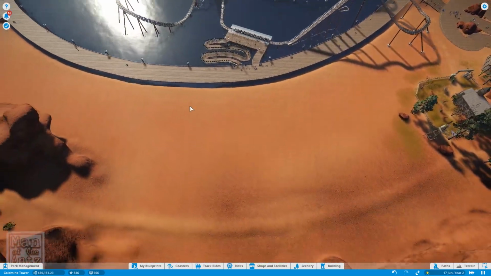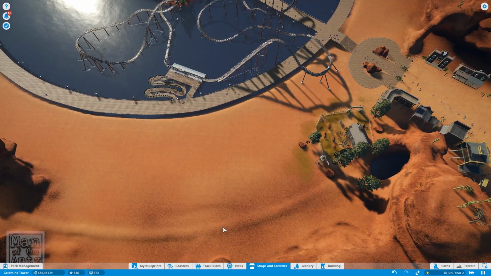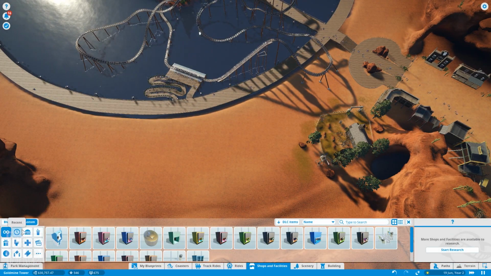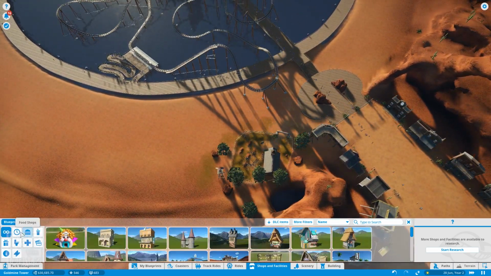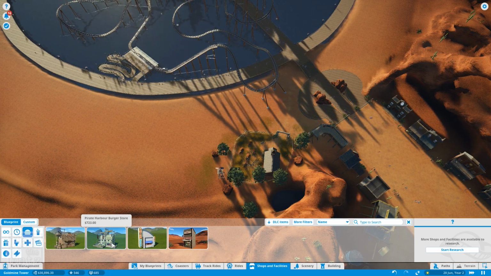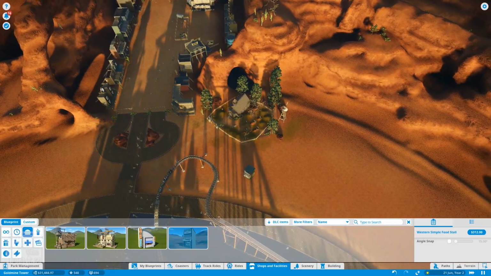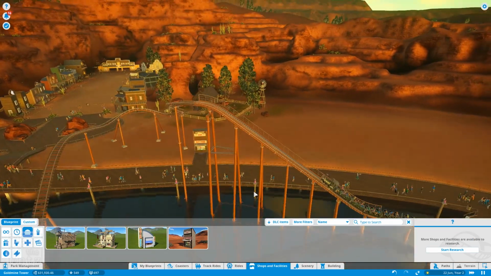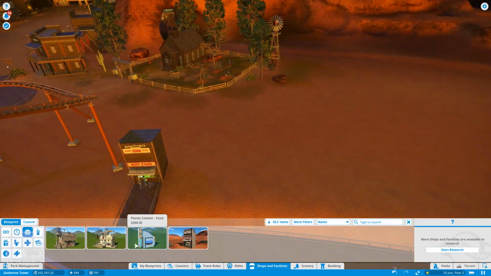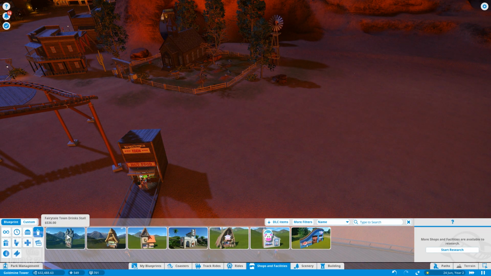I'm thinking maybe like, this is sort of the middle of the rides at the moment, isn't it? So maybe like around here-ish. Do we have any food items? That's another question. Oh, we do. We have loads. Any fancy blueprint ones that look like they would fit? Pirate, Western simple food stall. Perfection. Let me just pop that down there. Awesome. What about drinks? Western. Give me a Western. You are not going to give me a Western.